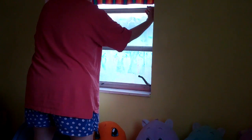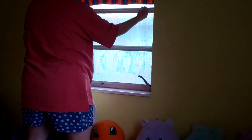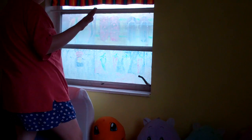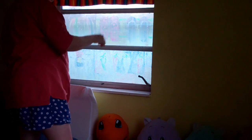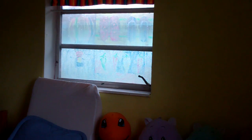And then you position the other pole, and you slide them so that they're even, and there you have it. Now, if you have curtains, I have snaps on my curtains so I can put them on after I have the pole on. But if you just have loops, then you're probably going to have to put the curtains on before you put the curtain rod up there, which is probably going to be more of a pain, I admit.